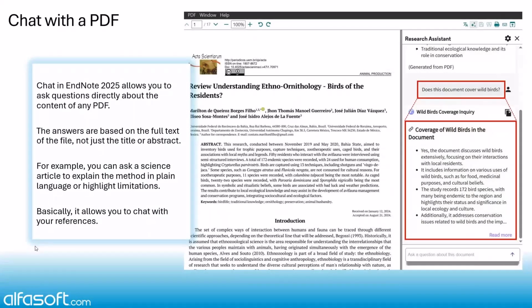And you could ask, for instance, a complex science paper to explain its methods in plain language, or point out the study's limitations, or what control groups or experiments were used. In short, you can have a conversation with your PDF. It can mean faster understanding, less time spent digging through dense text, and a new way to work with your research.